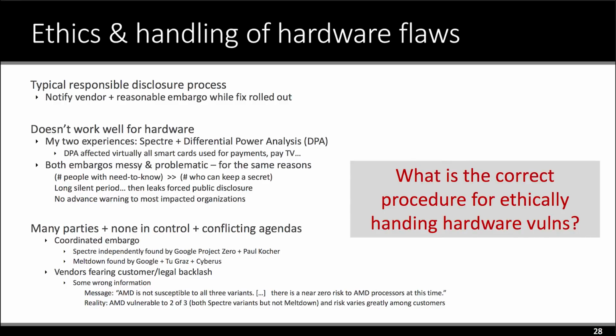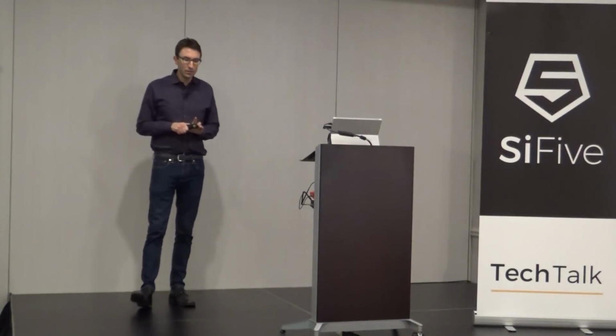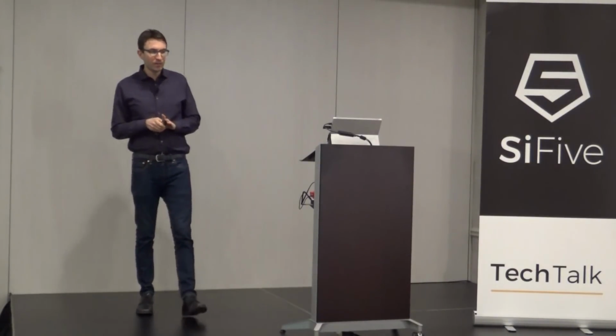So we know what to do when we find a software bug. You notify the vendor who makes the program. They come up with a patch. They need to put the patch out on a reasonably timely basis, and at some point you can talk about what you found as a researcher. When something involves hardware, that process doesn't work very well.